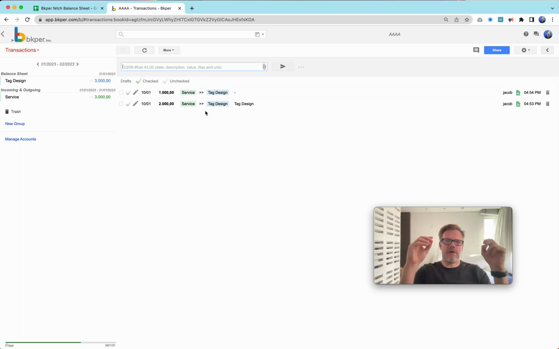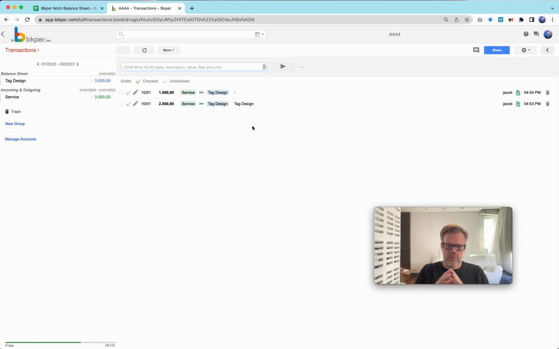Okay, so this is very handy when you have data that you download from a bank account or from a payment gateway. You put it on your sheet, you prepare it, and you record it into your book from your sheet. And if you get the categorization right on your sheet, you get your balance values immediately without the need of having to post the transactions. Okay, now the way back.